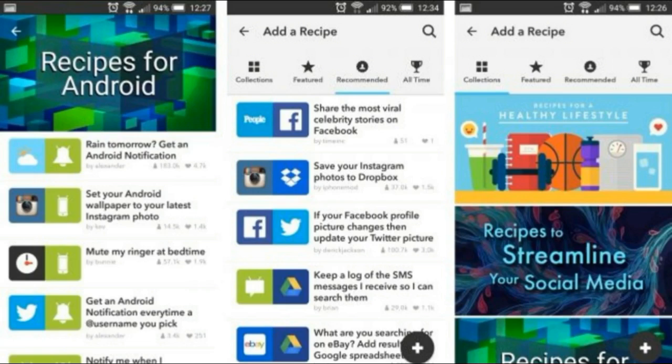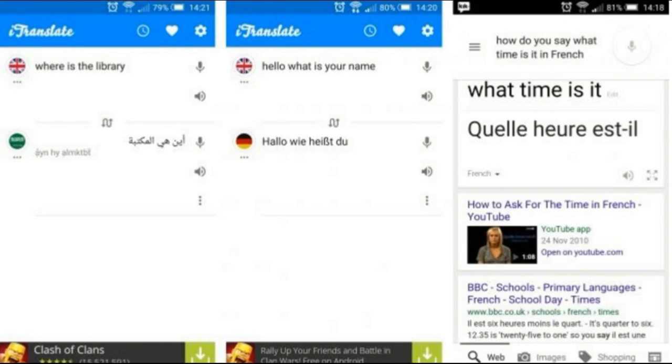Number 7: Speak any language. Even the best linguist can't be expected to rattle off complex sentences in various languages, and many of us struggle to say anything more complicated than hello in another country. Your smartphone can make speaking and understanding other languages a whole lot easier. If you've got an Android phone you can just ask Google Now to translate a word or phrase and get both a spoken and written response, while the app iTranslate, available on iOS, Windows Phone, and Android, works similarly.